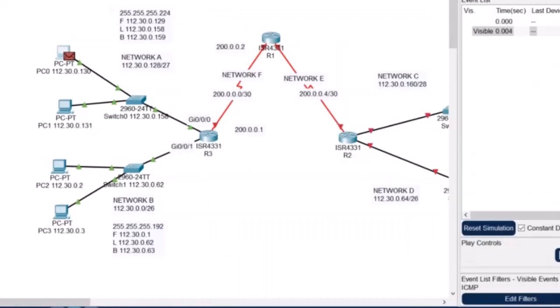Run. It should work. Why should it work? Because router R3 is directly connected to LAN A and LAN B. Do you agree? So the routing table of router 3 already has knowledge of both directly connected LANs. If it fails, I really don't know, maybe it's misconfigured.